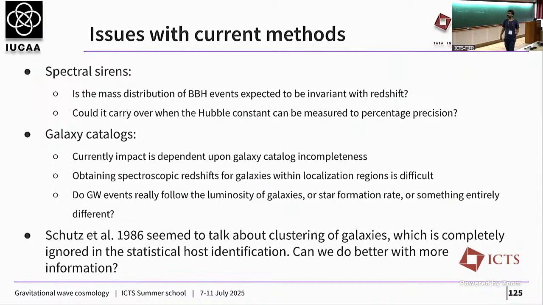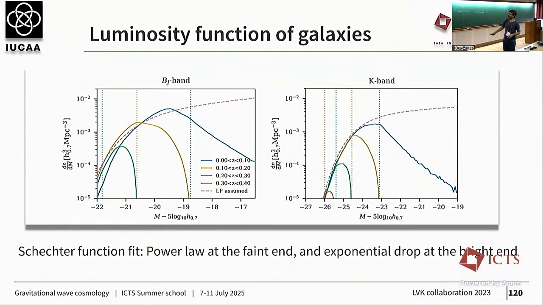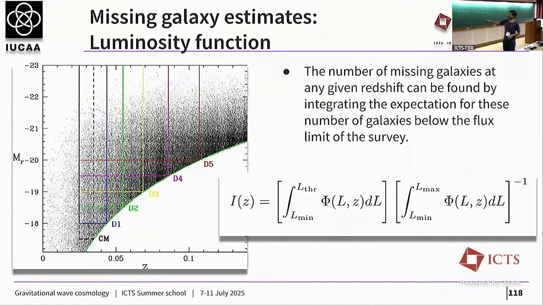In fact, you can show that, I think I had mentioned this as well, that if you assume that the probability that a galaxy hosts a GW event is completely independent of the luminosity, in that case, the limiting magnitude threshold that you use, this L-min value that is present when you infer the incompleteness, this can be really, really low, right? And so your incompleteness will actually depend upon this L-min.